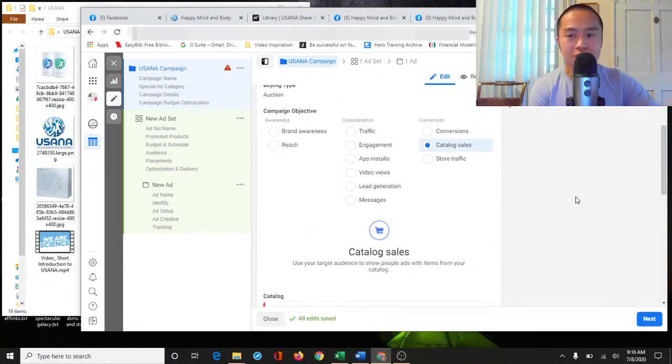Earlier when I did this, it just had me go create a catalog instead of that. But anyway, what we want to do is not just invite people to the store. That's great, and gets them to shop, but we want to be a little bit more precise. So we're going to pick specific products, put them into a catalog on Facebook, and allow Facebook to do the work and put the product in front of people.